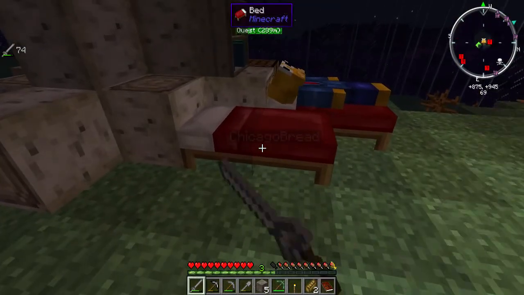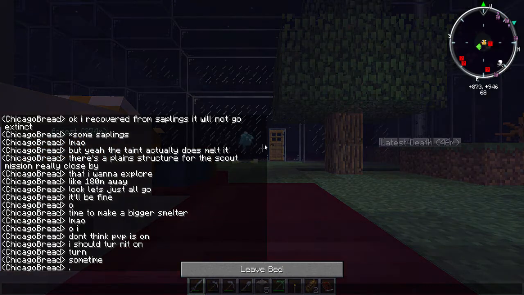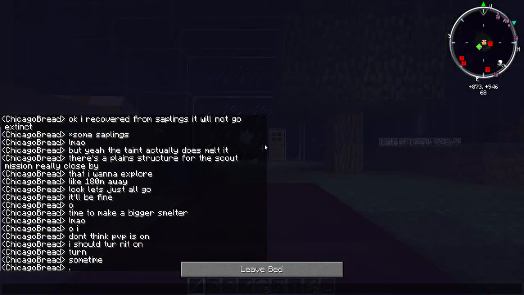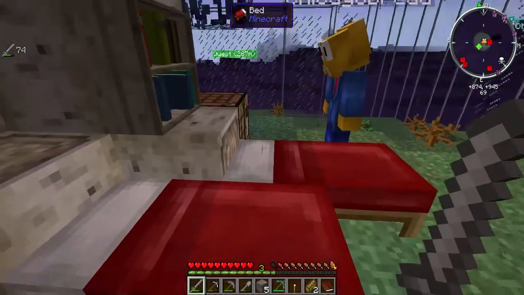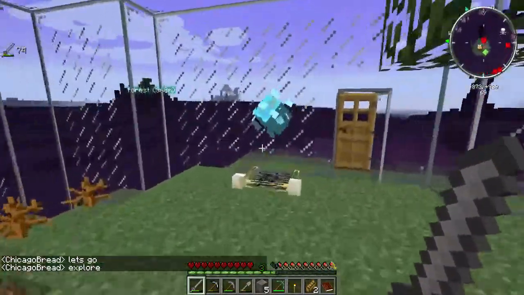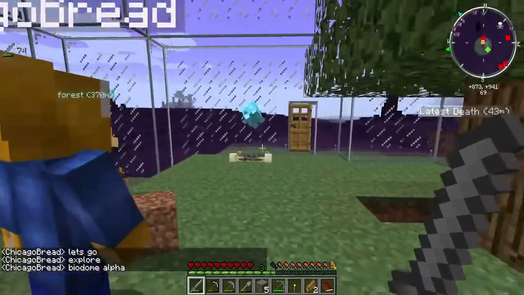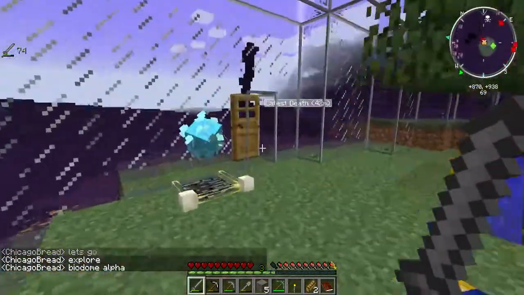Oh, Red's sleeping. I don't know. Oh. I'll sleep. Chicken hatch something. Okay, I'm sleeping. Okay, fine. Let's do this. Alright. You gotta put the alpha bomb dome.